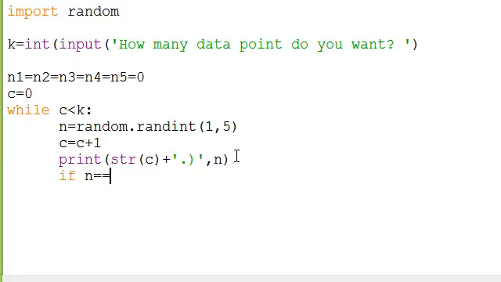If n is equal to 1, wow, that doesn't make any sense. Else, whoops, we're going to do an else if. Something is really strange here. Oh my god, I hope I don't have to do this video over again.